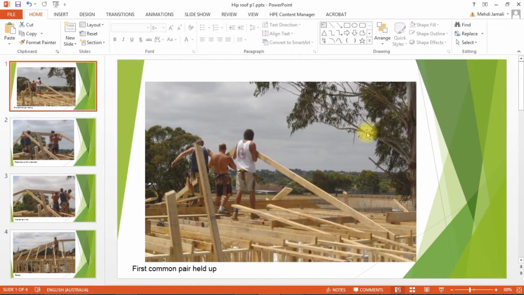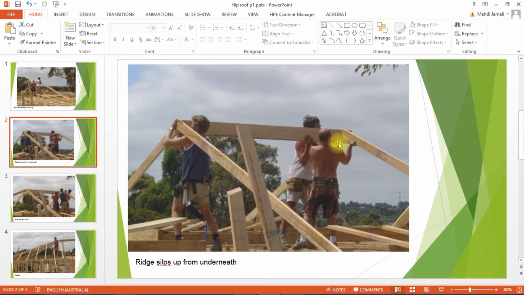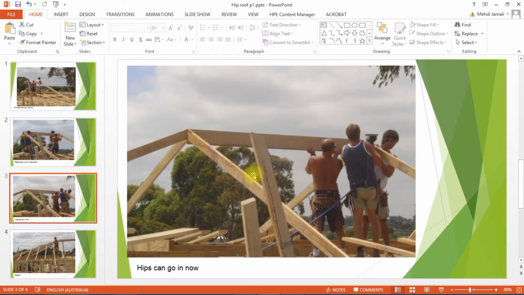building or that object. In this case, for a hip roof, first they will hold up a pair of rafters which is going to define the ridge place. When they have those rafters on the spot, which is fixed on the top plates, they can push up the ridge and fix the ridge on top of those four rafters.